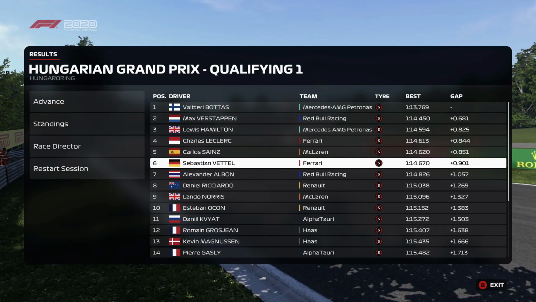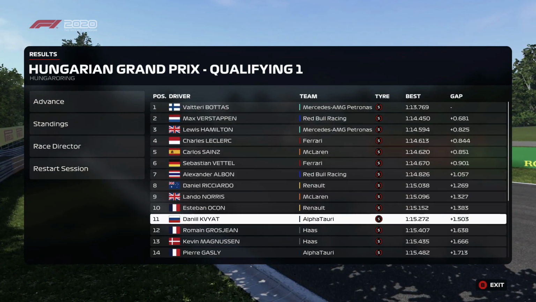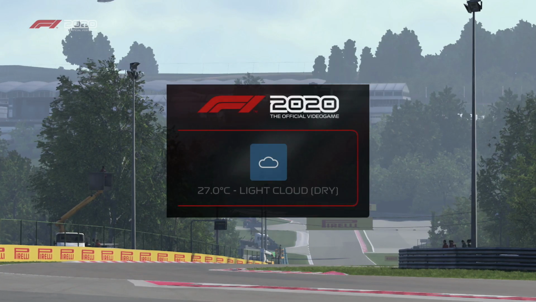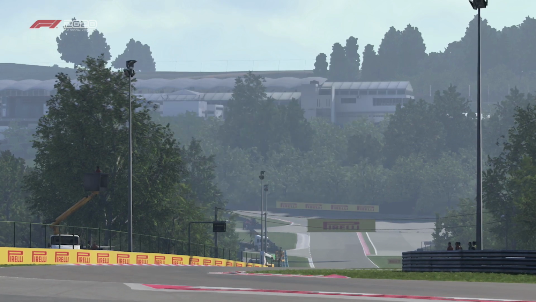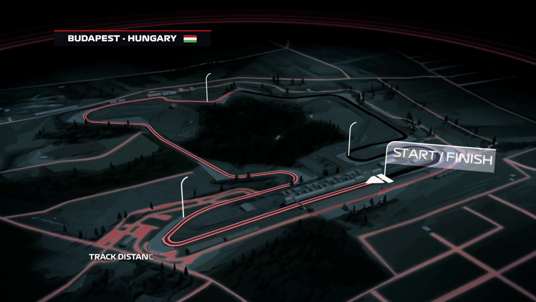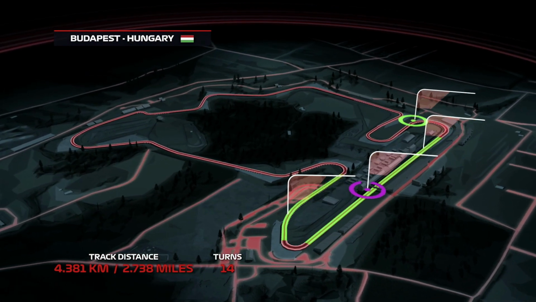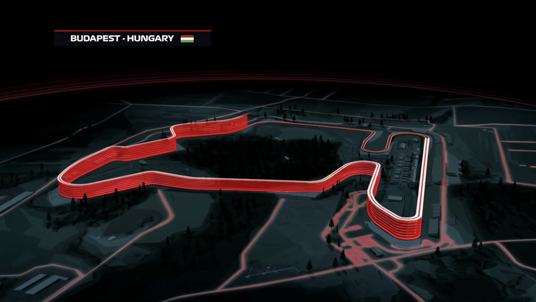Valtteri Bottas on pole from Verstappen and Lewis Hamilton, Charles Leclerc, and then the McLaren of Carlos Sainz, and Mick Schumacher out of Q1 for the first time. A fantastic effort for him. I was a bit further back, which is a bit of a shame, but let's get into the race. It's 6 lefts and 8 rights around the lap here, with average speeds in the region of 120 miles per hour.